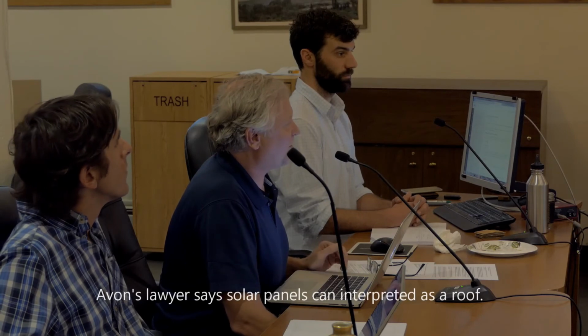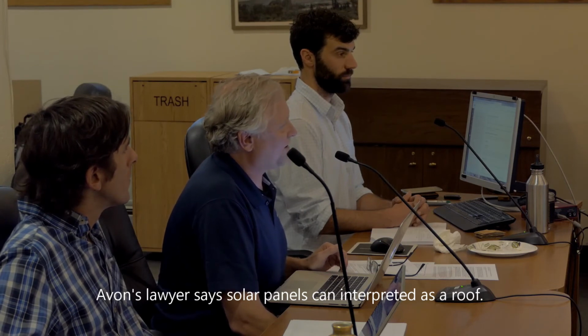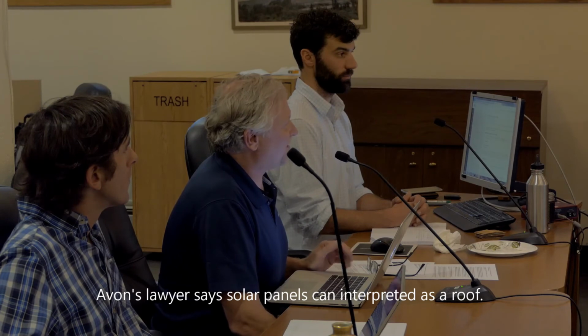So if you were to approve something that had a flat roof, I would say they have a right to build something that's as high as 6 feet above it. That does not take away from your authority, in my opinion, to review new roofs. If they want to propose a solar panel as a roof, I think that's something you haven't seen before. That's something you can consider, but the fact that it's a solar panel or shingles or metal or whatever doesn't change your ability to review that roof form under the design section of your code. I think that covers everything I wanted to offer tonight.